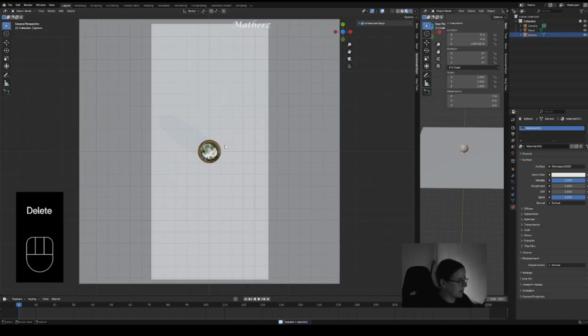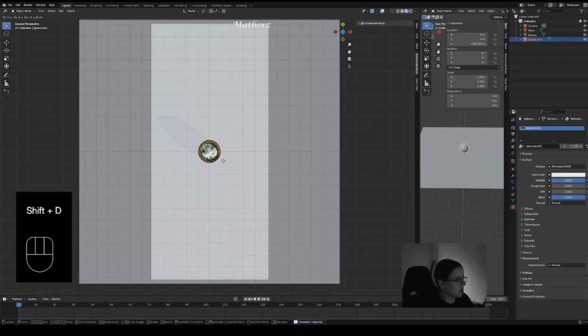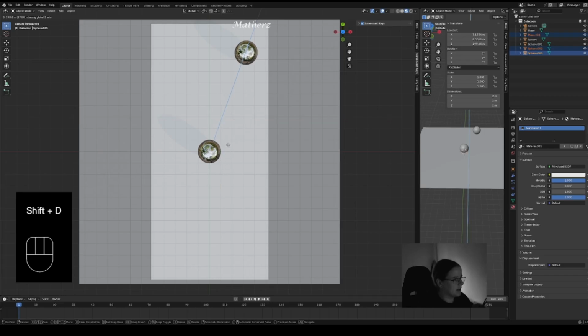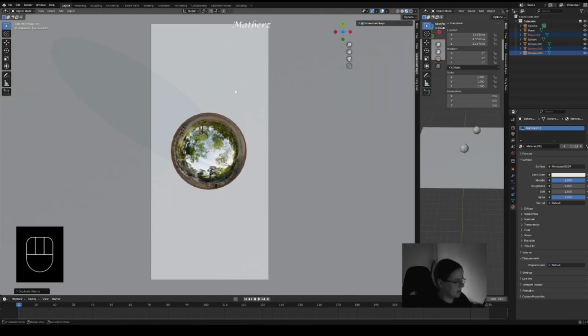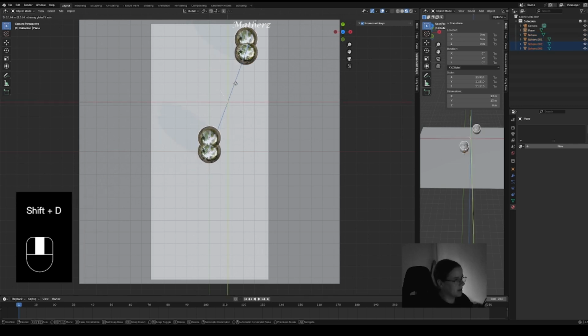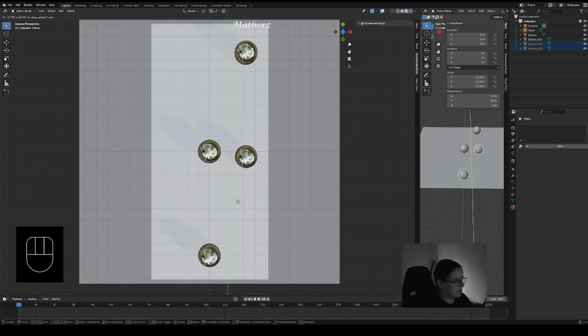And what I'm going to do is arrange this in various places all the way around this canvas that we have right here. You can select them both with Shift, and then we're going to go Shift D, and we will just bring these, whoops, we don't want to bring those up. Make sure that you're not tagging the back as well. So Shift D, and we'll just go ahead and bring these down.